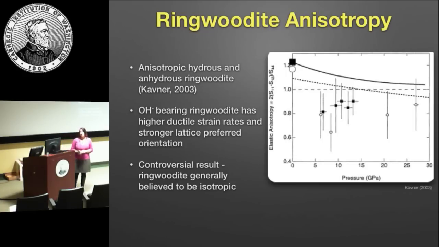I'm genuinely interested because there's really not enough literature, and most mineral physicists don't think ringwoodite is anisotropic, so that kind of makes me wonder, are we actually resolving this, or is it just an artifact of the model? So that's something I want to look into, obviously, but if it's still there after we do even more tests, then this means something that must be coming from mineral physics.